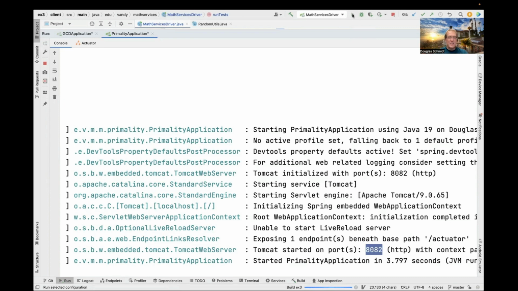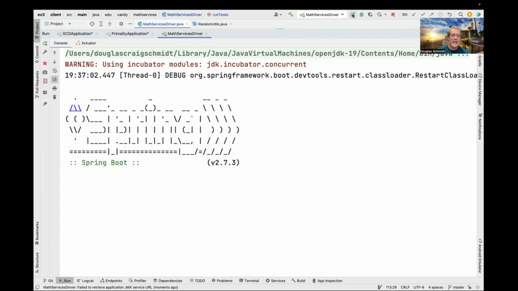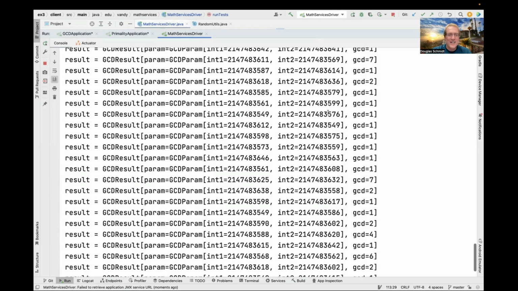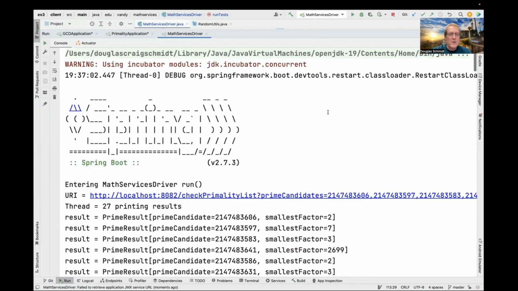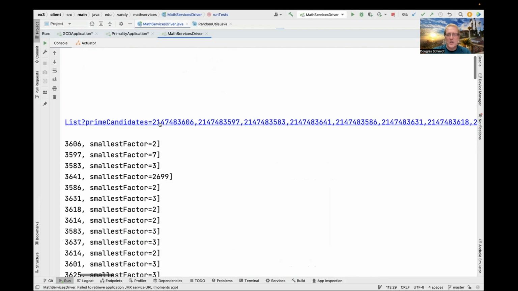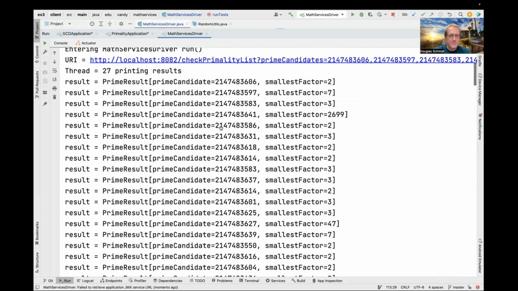That also runs as a Spring application, but remember, it's a command line runner, so it's going to behave like you would expect if you were running this from the command line. And I disabled a bunch of the diagnostic messages, so it would just mostly be the results. It's a little bit less convoluted. But you can see what's happening here. This is basically printing the results out. This is also just printing out the URL that has all the requests to the primality service.